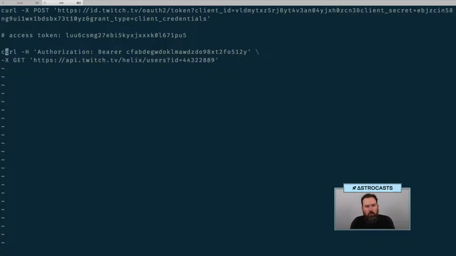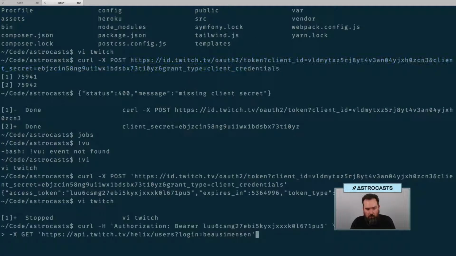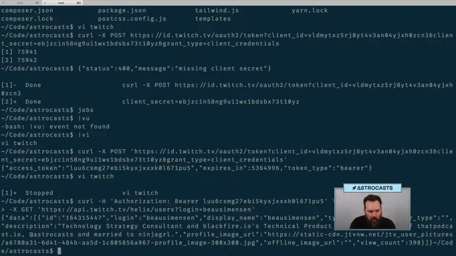So let's use this token. And let's do login equals. Let's see what we get from here. Okay, so user ID.